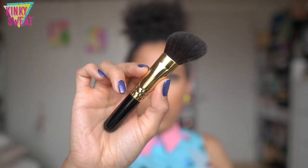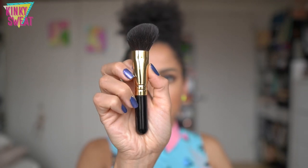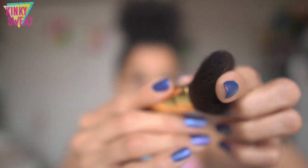I adore the longer ferrule with the short handle. Again, ideal for travel, especially if you're limiting the number of brushes you decide to tag along. So you could use this for under eye powder application. Yes, not small, but you could still do it because of the angle design. The tip of the brush fits nicely here under the eyes. Strike some bronzer or blush along the hollows, on the apples of your cheeks, some highlighter. Even before those steps, you can successfully apply some pressed powder or loose powder all over the face.